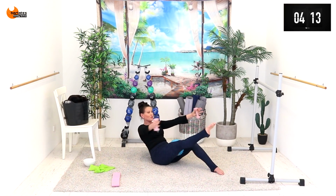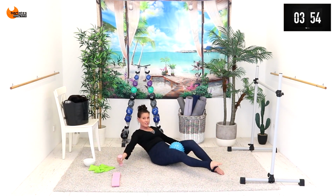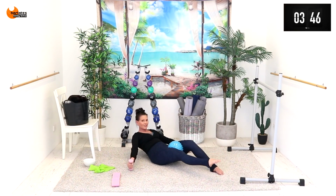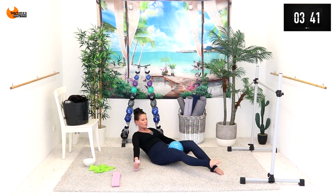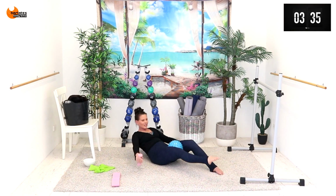Now every time you come in, press further with that leg, press on the ball, out and in. 4, 3, 2, last 1. We're bringing our arms all the way down, and we're going to go down further back, tapping our weights, and up. So it's down and up. Press on the ball, lowering and lifting the leg. 6, 5, 4, 3, 2, and 1.